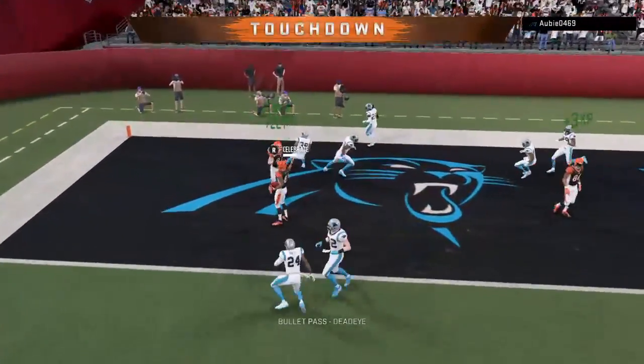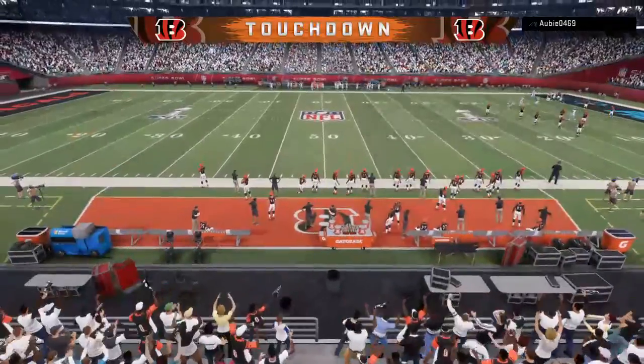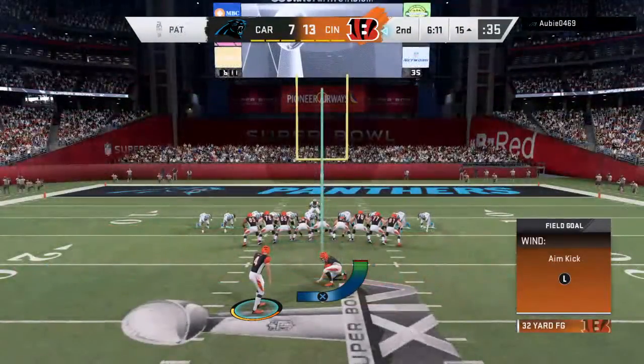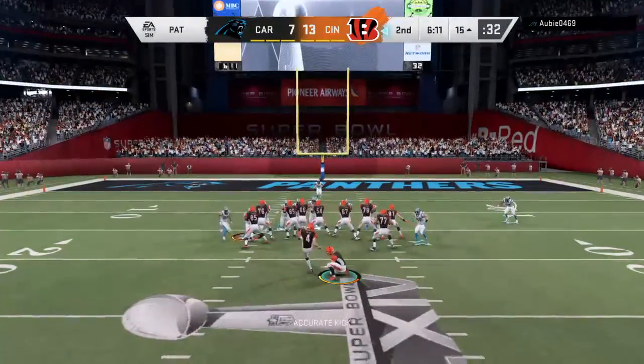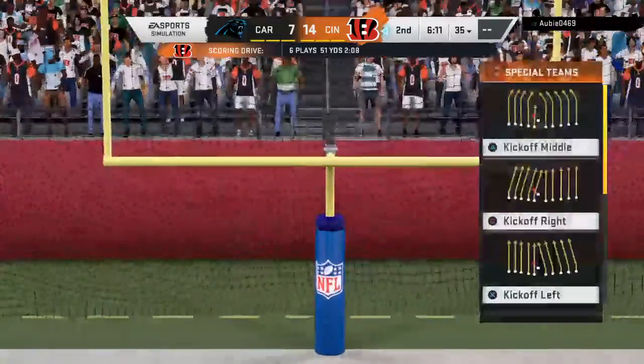And that is caught. He's got it for a Bengal touchdown. From 3 yards out, and the Bengals have taken the lead. Now the extra point. And he's got it. It's now a 14-7 ball game.